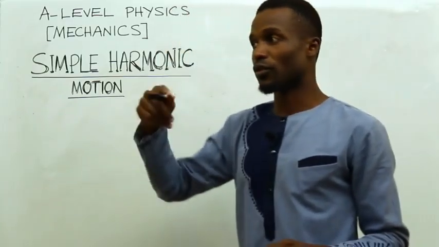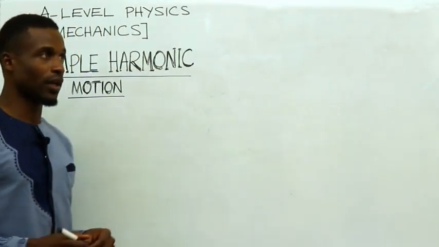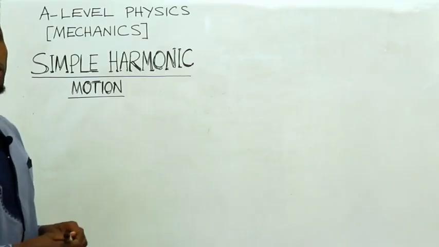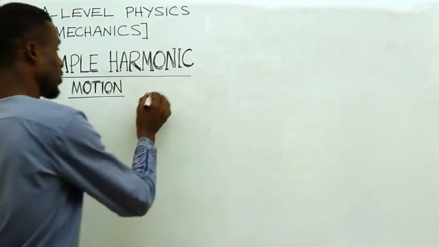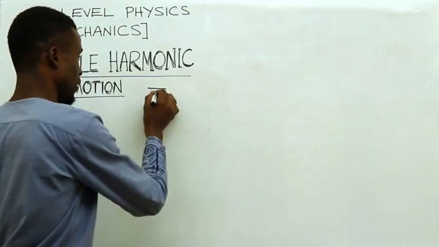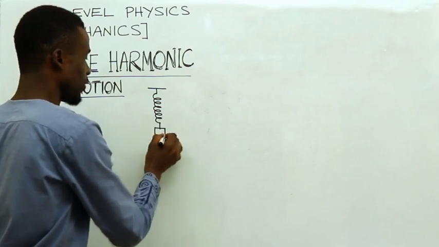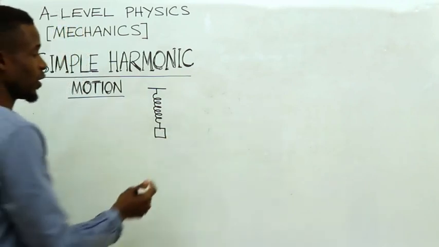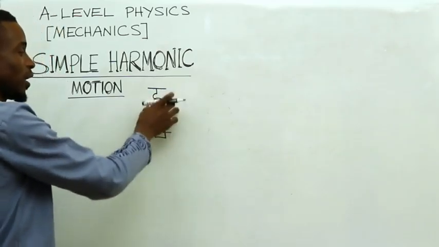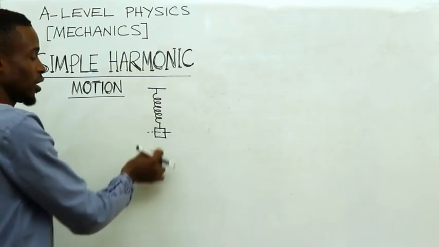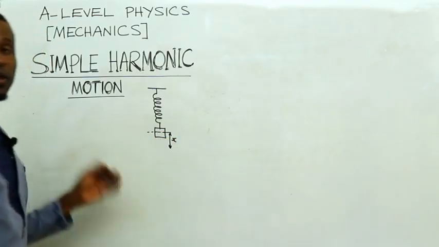Simple harmonic motion. Or you may have a spring, a clamped helical spring, onto whose free end you attach a mass. So you displace it through, because we are assuming that that's where it had rested after getting an extension. Displace it through a small distance, which you can call x, and then you release it.